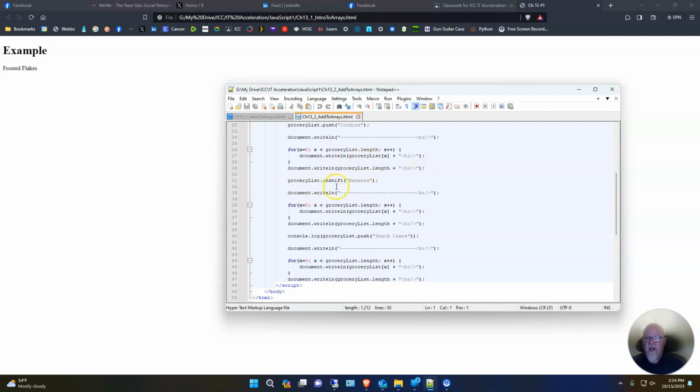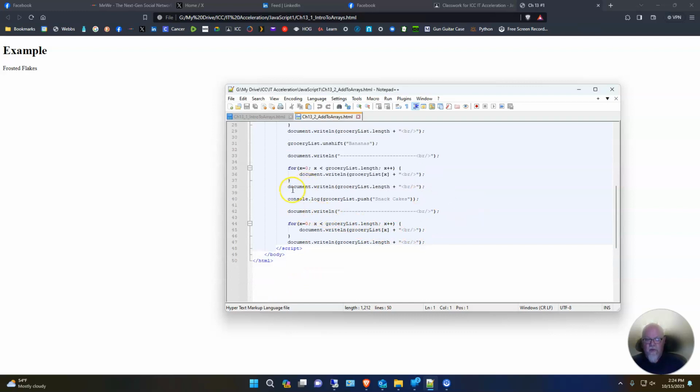Then we go ahead and say unshift bananas. Now the difference between push and unshift: unshift will always add to the beginning of the array. A push will always add to the end of the array. So we go ahead and add that. And now when it says grocery list.length, that's now 8. The length of that array is now 8 because there should be 8 items in there.